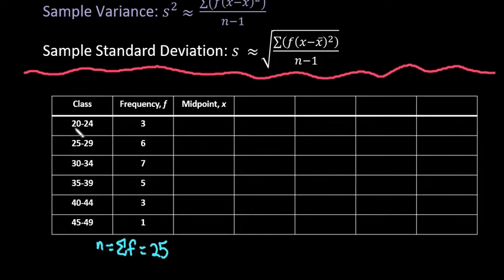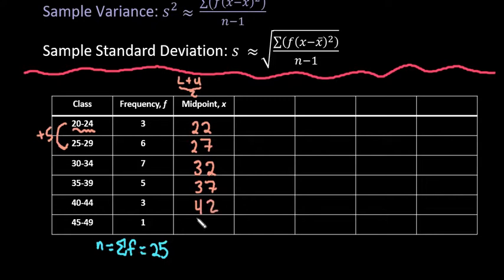The midpoint is the middle number in between these two. So for the first one, to find the midpoint, it's just your lower plus your upper divided by 2. So if I take 20 plus 24, I get 44 and divide it by 2, it gives me 22. And we can see we're adding 5 each time. So to get to the next one, I can just add 5, or I could do the same thing, 25 plus 29 divided by 2. There's a couple different ways to get that. So you can either add the class width of 5 for each of them, or you can add the lower and the upper and divide by 2. So this would be 37, 42, and 47.